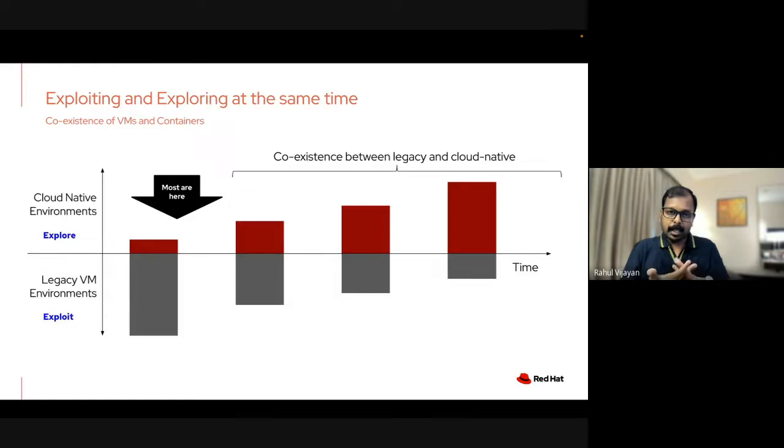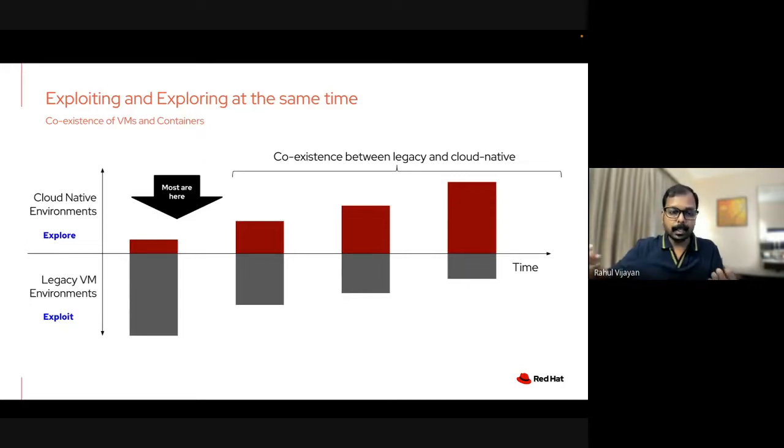So when we have a traditional environment, we are thinking incrementally, which means we want to make the max out of that environment in terms of efficiencies. We want to be productive. We keep on increasing efficiencies in this VM world so that we can get more and more productive. That's an incremental way of doing things.